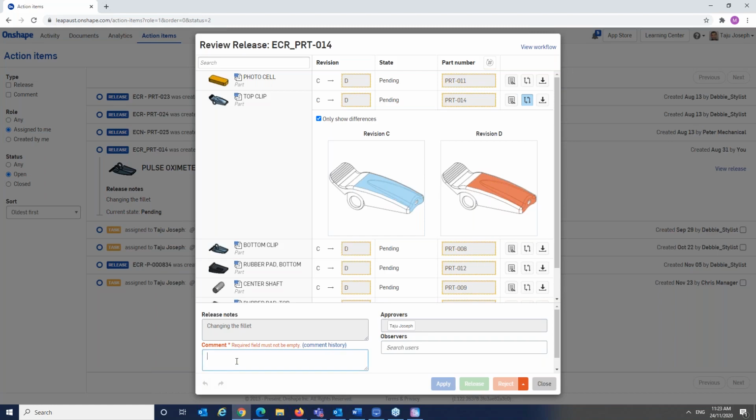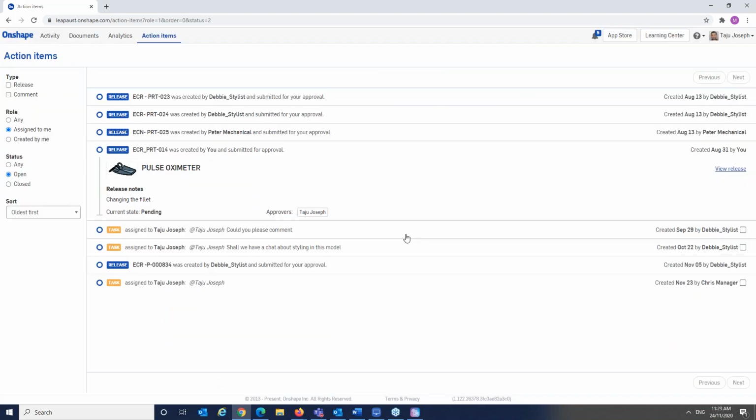Then I can put my comments here. Looks great. Sorry, typo here. And then I can just release that straight away, and everybody who has access will get an email notification. So this is not just a CAD system. Don't misinterpret Onshape as just a CAD. It is a design platform that can do CAD and PDM. CAD is actually built on top of the PDM system.